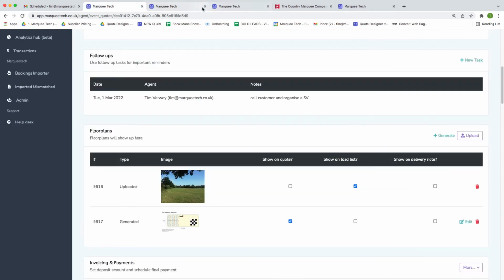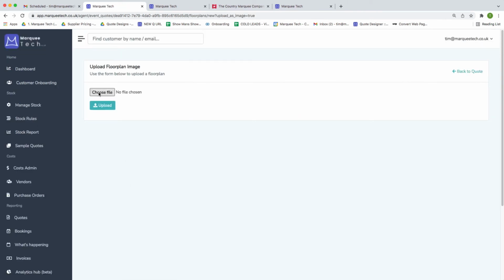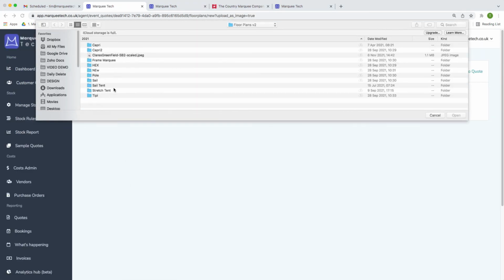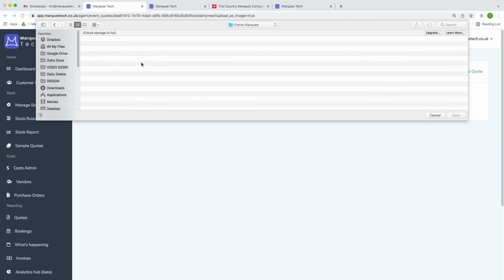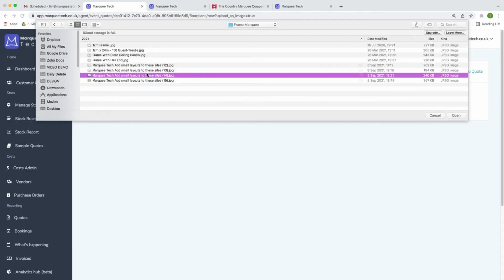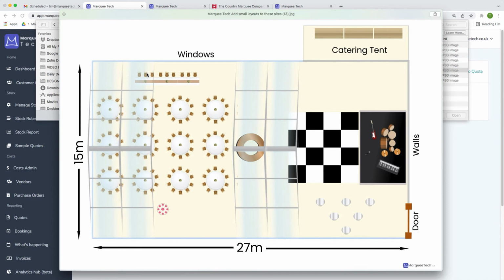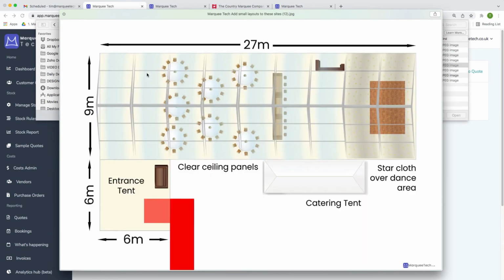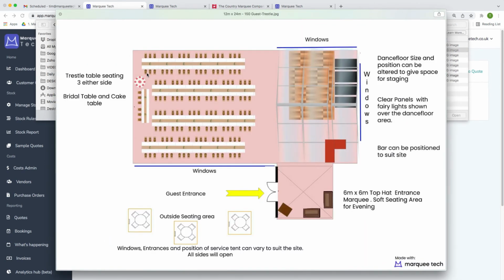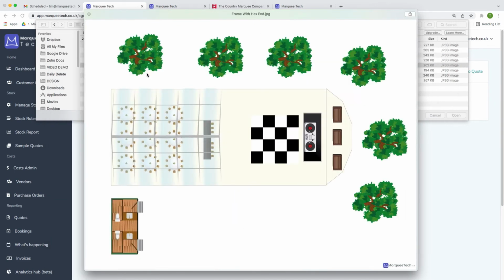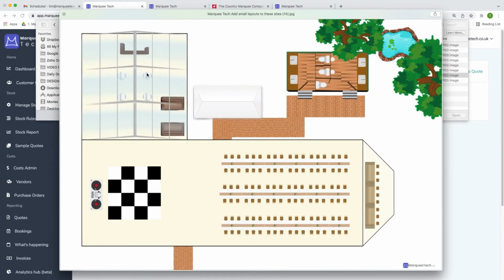Like I said, we have another tool available, which is an upload one. I won't actually load it up on the demo just because it would take a bit too long. However, as you can see with this tool, you can go into a lot more detail. It doesn't auto generate, but it is drag and drop. It's very fast to create. So this probably took me 2 minutes. As you can see, we've got a tent with a hex end, an entrance marquee, trailer toilets, and so on. You can put where the windows are going, the doors are going, the dimensions. You can change the color of the carpet. You can go into as much detail as you want. And like I said, it probably took me 2 or 3 minutes to create.